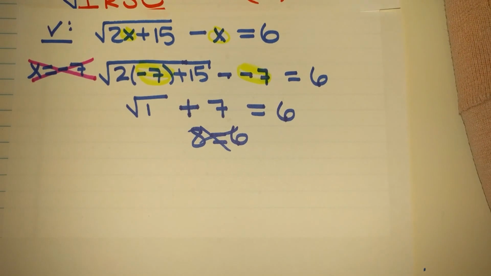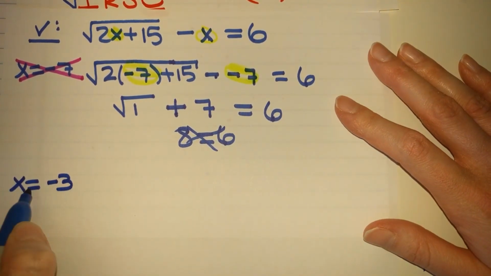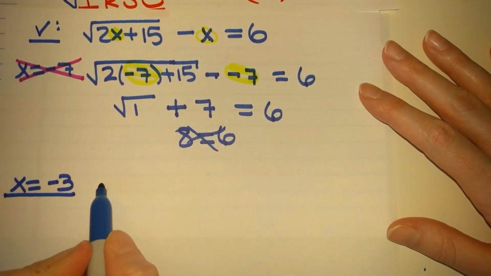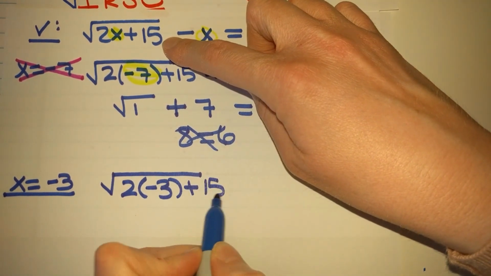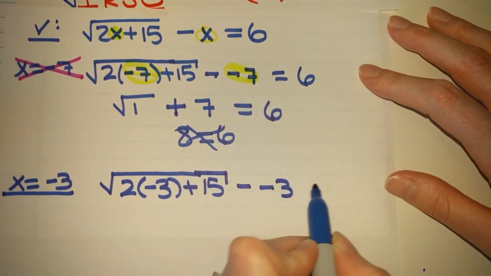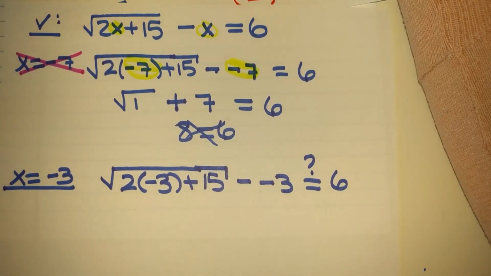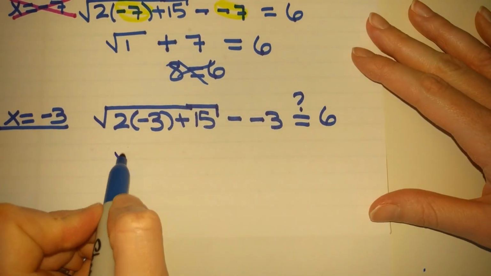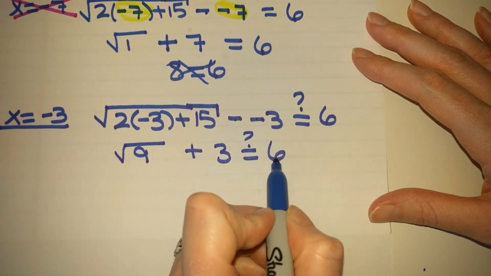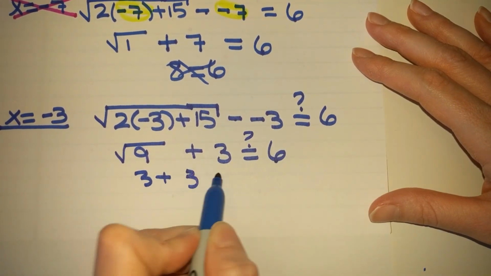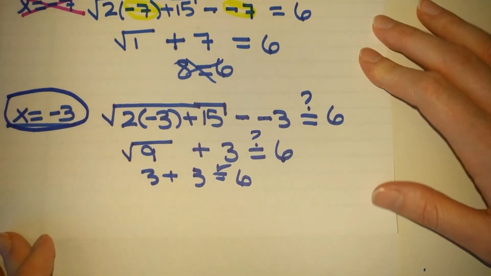Now, that doesn't necessarily mean that x equal to -3 is going to work. You've got to also check that to see if it truly will work out for us. So if I go up to the original and plug in -3, question, does this equal 6? I see that I have -6 plus 15, so I have the square root of 9 here. The double negative becomes a +3. Question, is that equal to 6? And yes, it is of course equal to 6. You got 3 plus 3 is equal to 6. So that tells you that -3 is the solution.